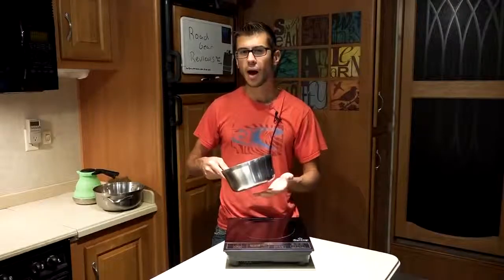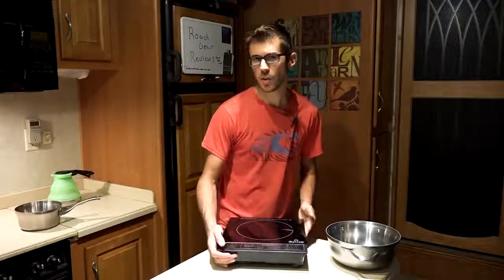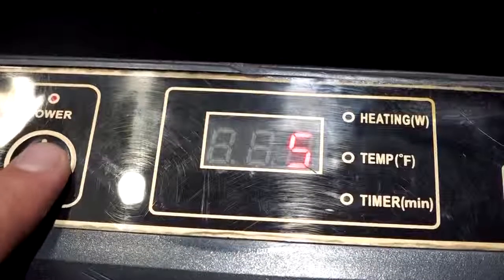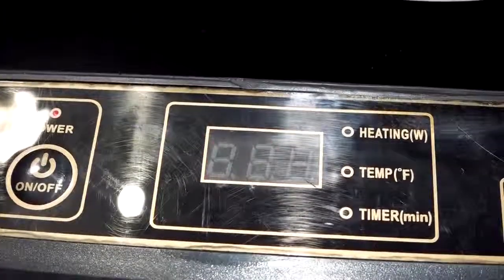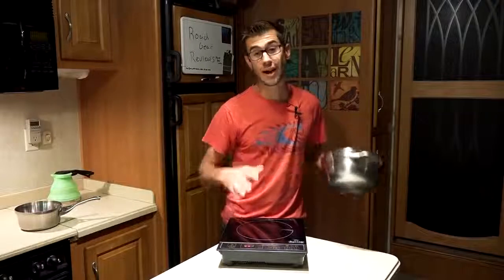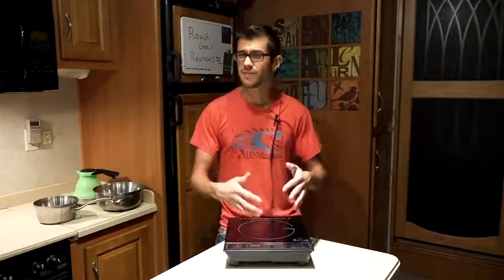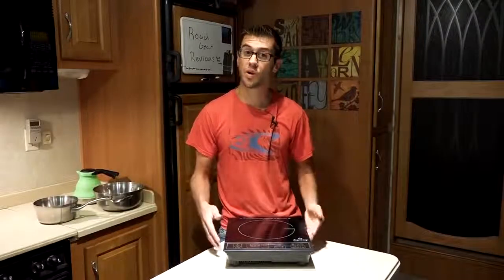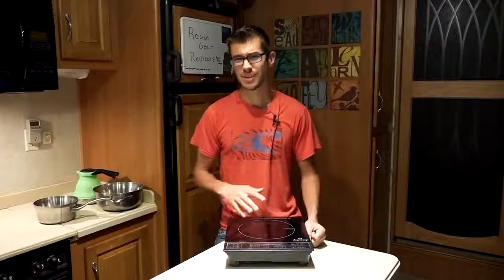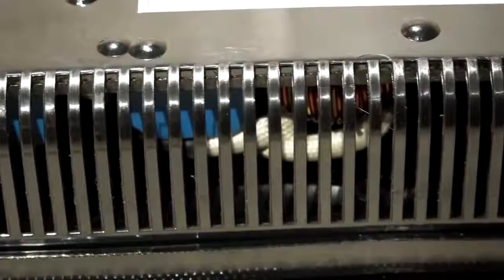The noise probably has something to do with how the metal is laminated and what type it is. The auto pan detection can also be a little annoying when there's no pan on it — it reads E0 and beeps constantly. If you're cooking and lift the pan off for a minute, it will keep beeping and will automatically shut down after 60 seconds. Another drawback is the fan actually stays on for about a minute after you shut it off to cool down the electronics. The fan draws air in on the bottom, pulls it through the electronics, and exhausts out the back.